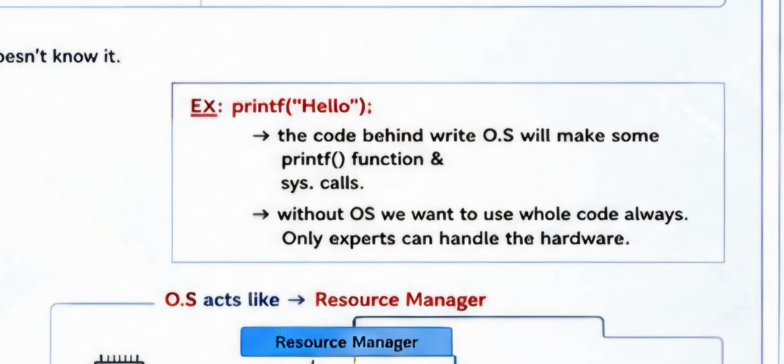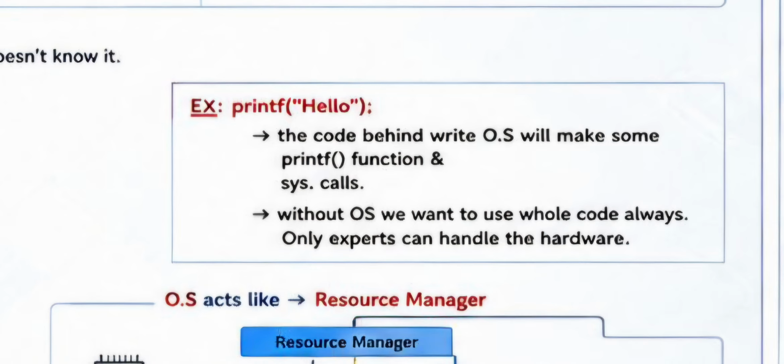What is actually happening inside is that to implement this printf function, there is a huge amount of code inside the OS. So if there is no OS and you want to get hello world onto your console, then you have to write a large amount of code, right?